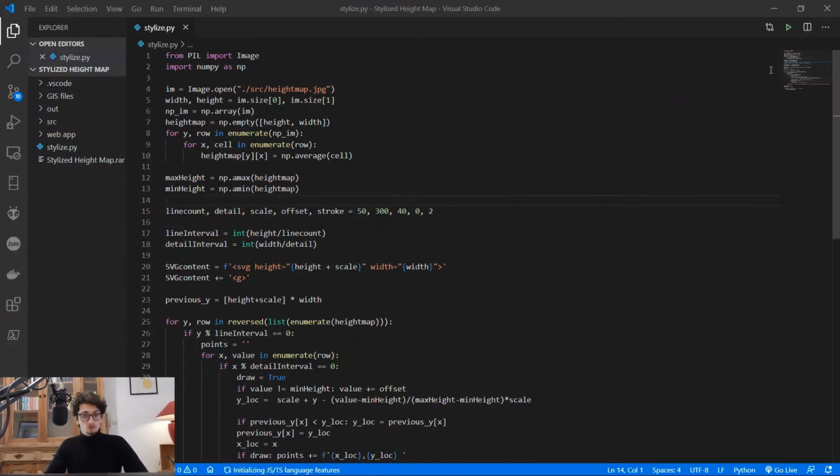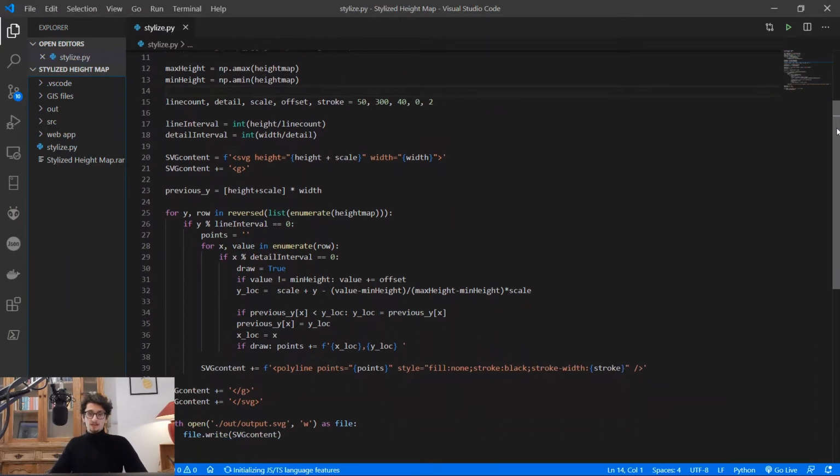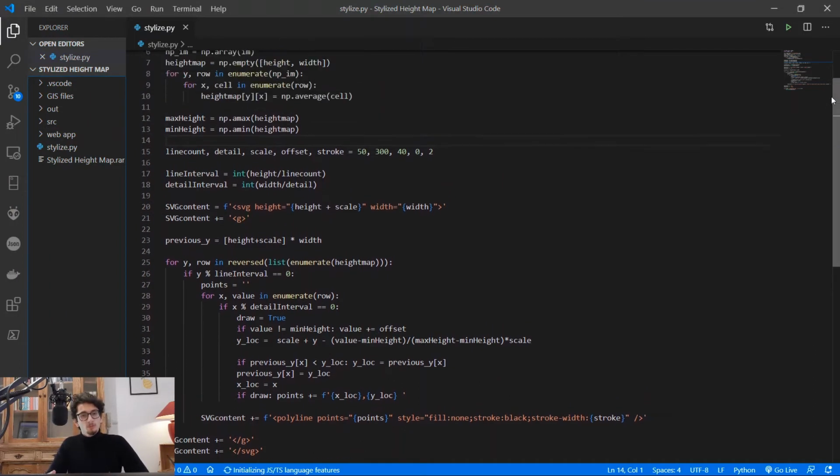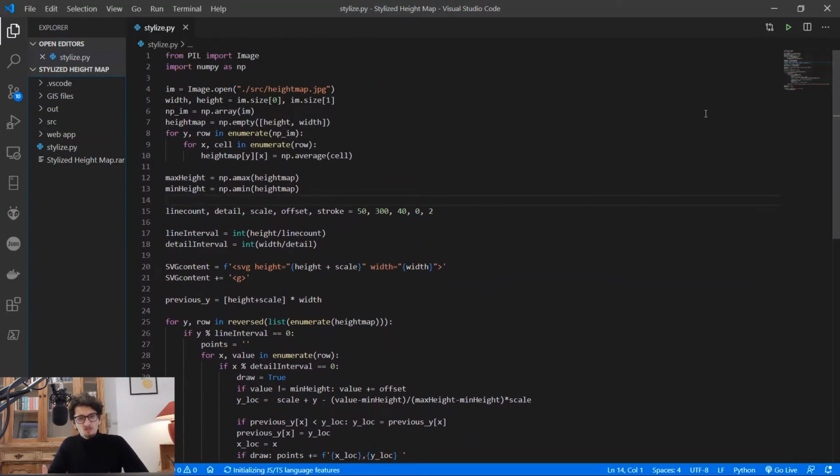So my first reaction was to create a Python script that uses a height map as input. And then the script would just have to go over it row by row and draw a line corresponding to the height shown in the image. I'll show the code on the screen now. This already gave some nice results, but there still were some major issues that made it not fun to use.